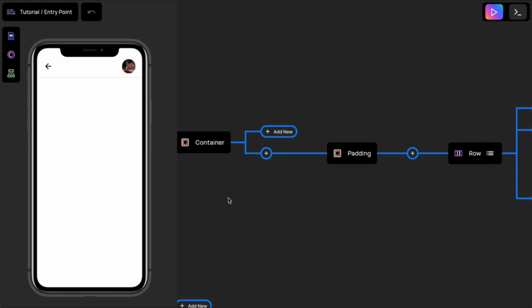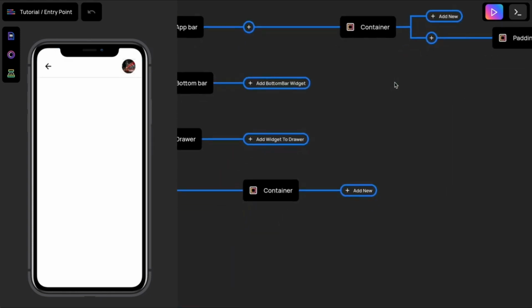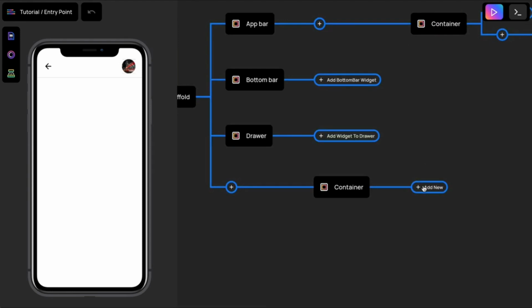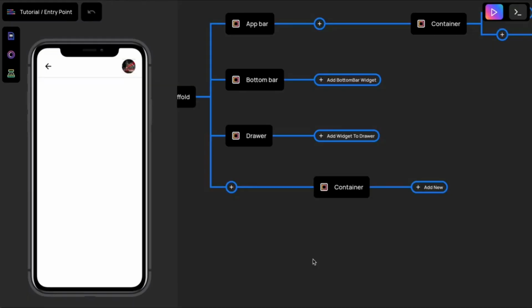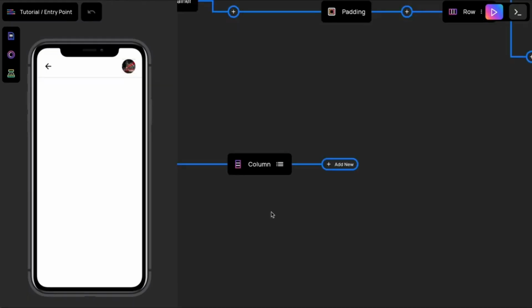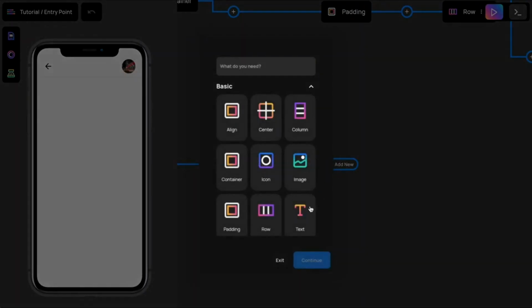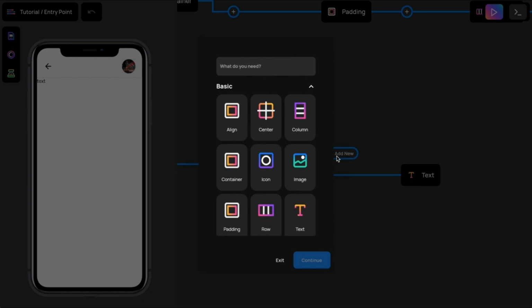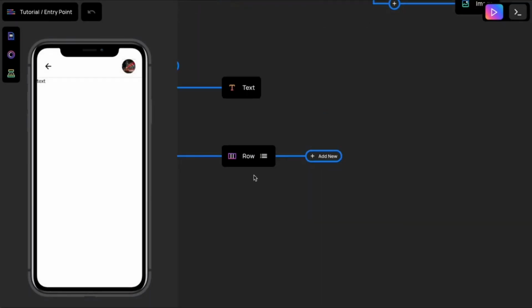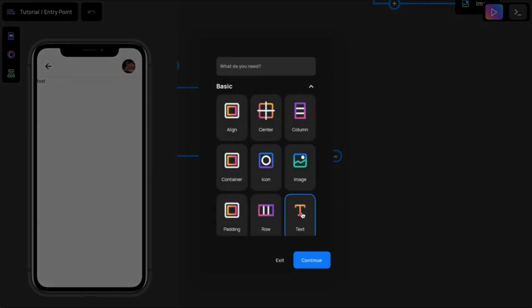Now, let's go change the center of our app by moving towards the container and adding our widgets. For example, we can add a column to create a vertical element. Remember that just like the row, the column can contain multiple children, so we could almost create our whole display. For instance, let's add a text, then a row, because we can cross our widgets, meaning that we can put a row in a column or a column inside a row.